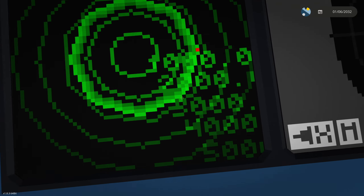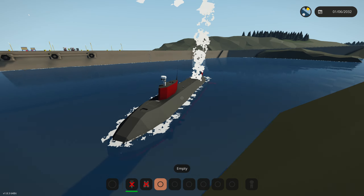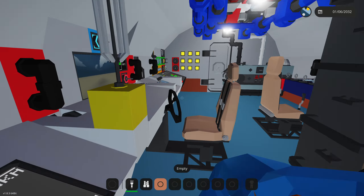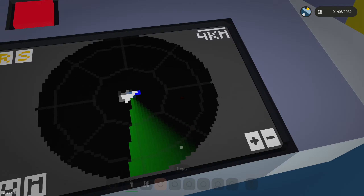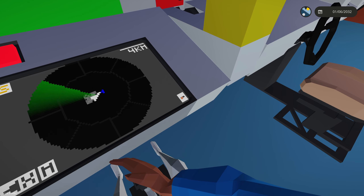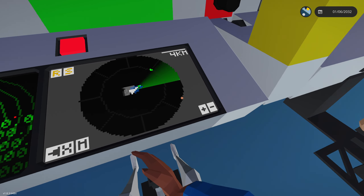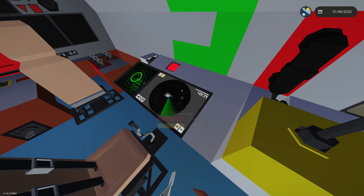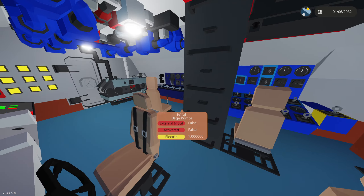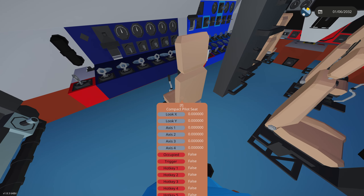This is our sonar panel — I'm not sure if this one actually works. Our reactor just exploded, which normally doesn't happen but sometimes does. Anyway, we can turn on radar and sonar here and this backup one does work. We can zoom in and out using the plus and minus arrows. We do have some sonar and radar targets on our map — those could be krakens, sharks, or another submarine.